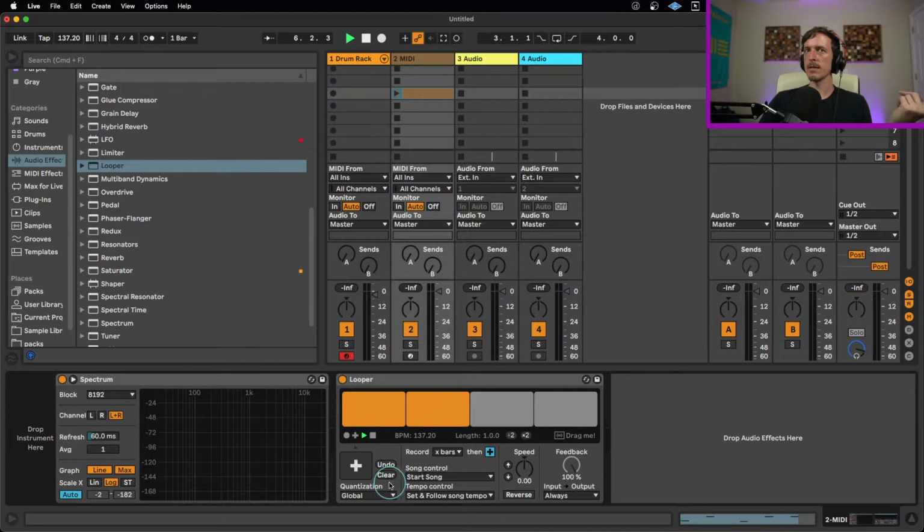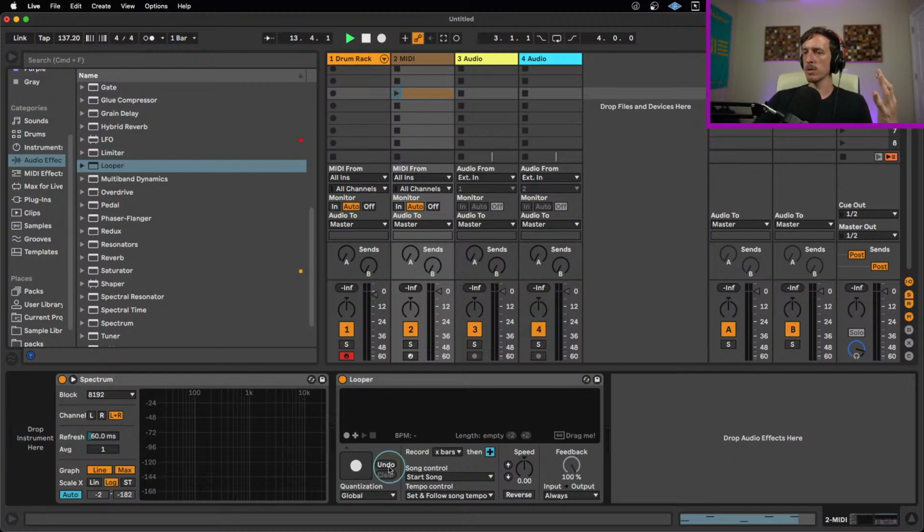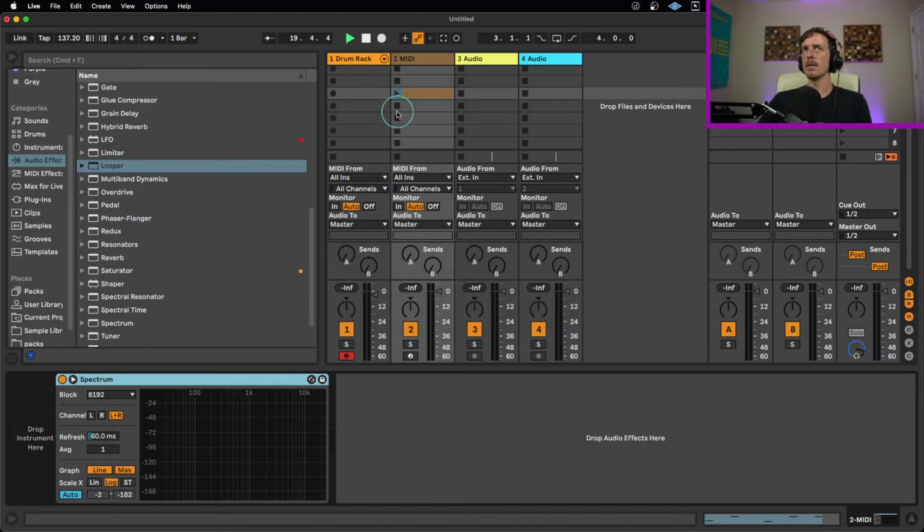But the cool thing here is there is a clear button. This clears your loop, and then you can record again. And all of these can be MIDI mapped as well to your foot pedal. So that would be another option if you wanted to switch up how you're doing things to using the looper instead of using clips. Honestly, that seems a little bit more complicated than just mapping stop buttons and play buttons to your foot pedal.